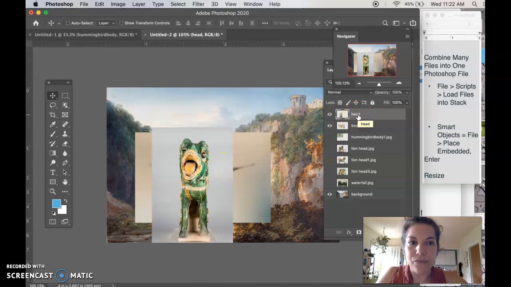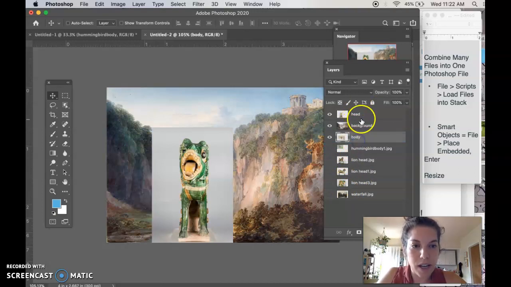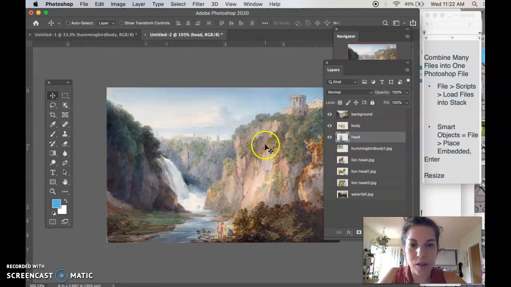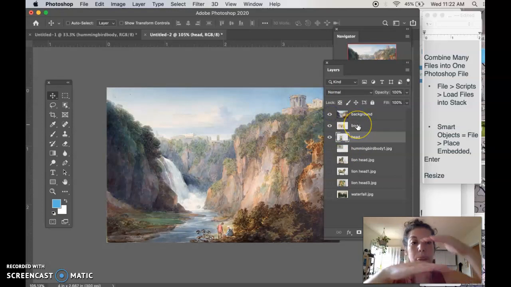Alright, the head and the body. We renamed those layers, and look at the order here. You don't want these under the background, otherwise you can't see them, they've disappeared.